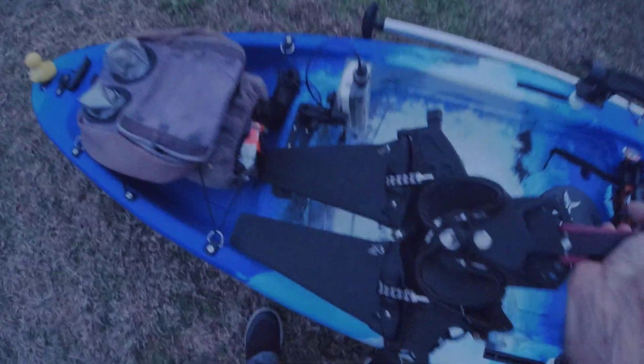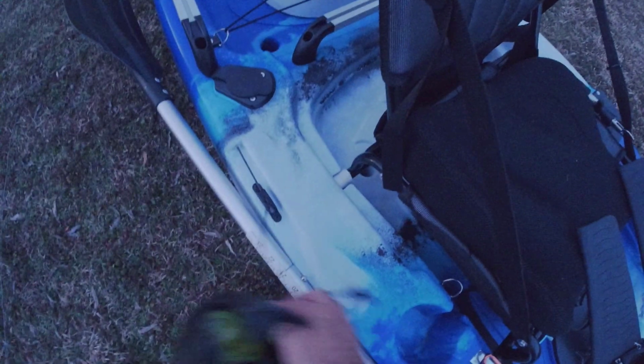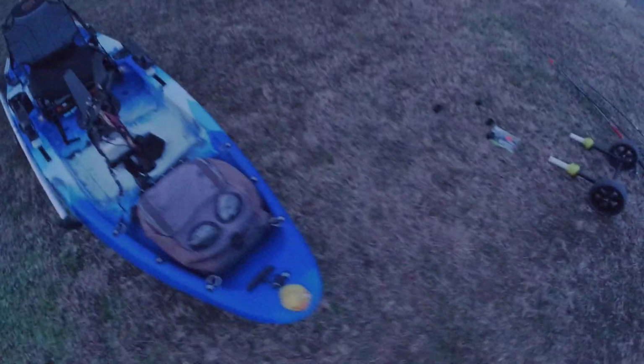Okay, the drive is going to have to just sit here for now, like this, and then I'll take the clip and clip it right there. That's usually where I keep my drive. I'll lay you nice and flat like that. How about that, buddy? That better. Okay, a little cup holder. This is obviously quick and dirty at the moment. There, it just goes in right there like that.